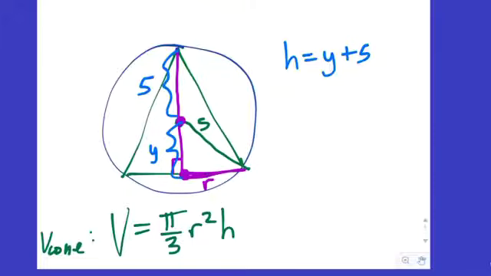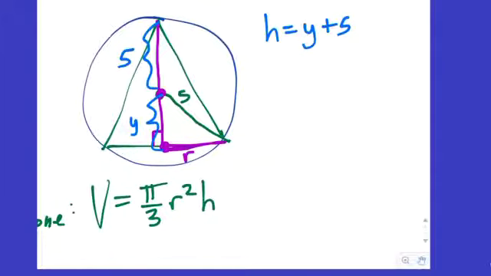So what I'm going to do then is let my height equal y plus 5. Are you okay with that? 5 is already part of the height. So what y is going to end up being then is the directed distance above or below the center of the circle that I need to go to get the last part of the height. If y is positive, I'm going to go down. If y is negative, I could retreat up and have that little short squatty one.